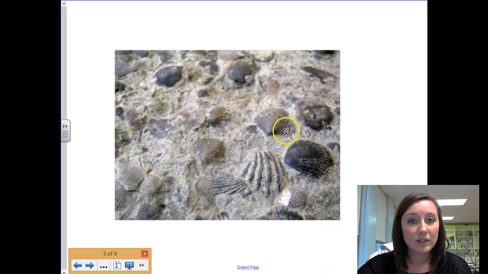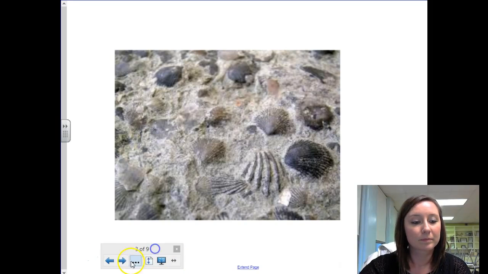A lot of you have probably found quite a few fossils if you've been out in fields looking around. We probably won't see many clam-like shells as fossils, but you will see a lot of spirally looking things, and I'll have some examples of fossiliferous limestone that I found in my parents' backyard.